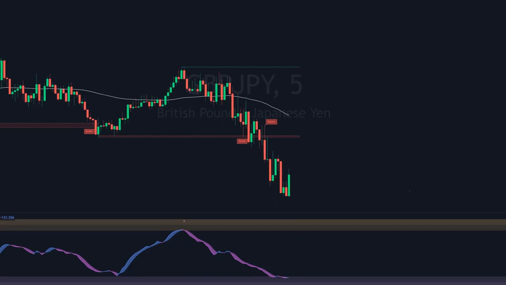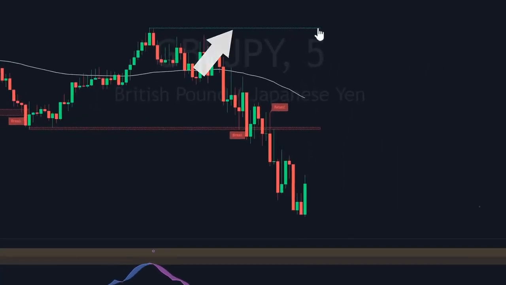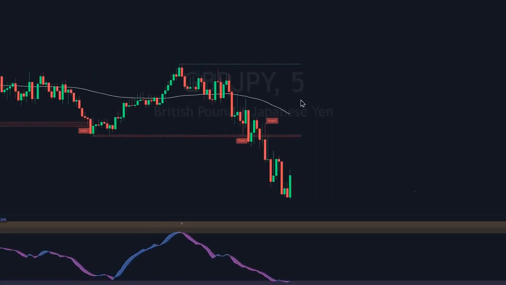Second, at the time the WaveTrend ribbon indicates an oversold market, there needs to be a resistance level printed by the breaks and retests indicator, like this one. This indicates the presence of a resistance level on the price. The third condition is really simple because it involves us just sitting around waiting for the market to break above this resistance level. So let's sit and wait.